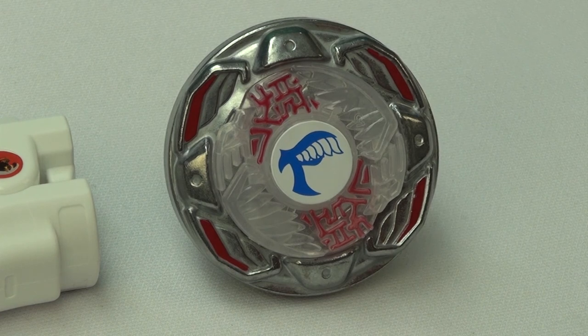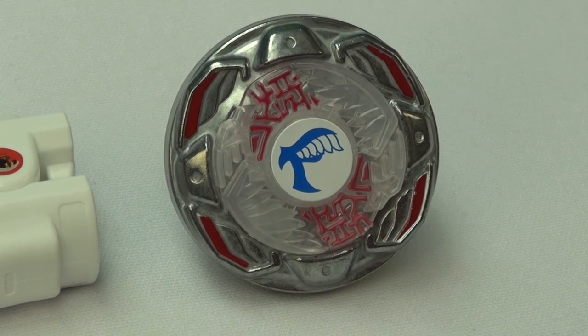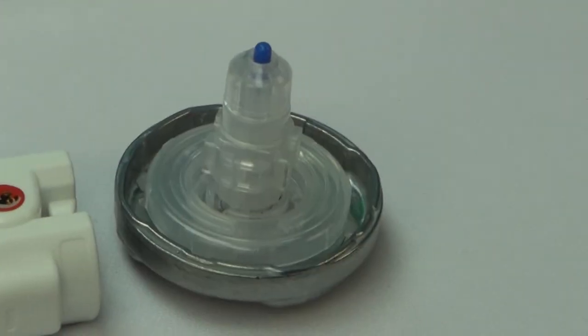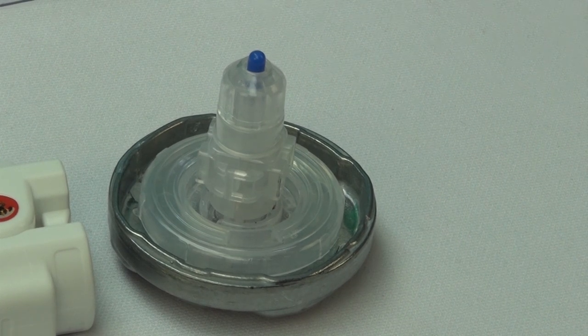And of course, the fusion top plate wheel, which is metal. Just gonna point that out. Moving on. Spin core and binding core, as you can see. The spin core and the binding core are all the same, just different colors.